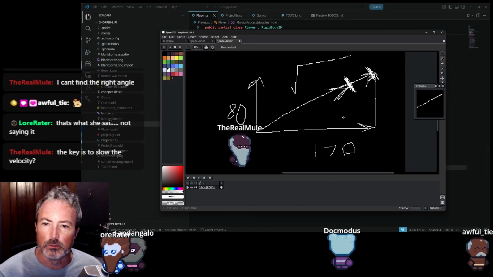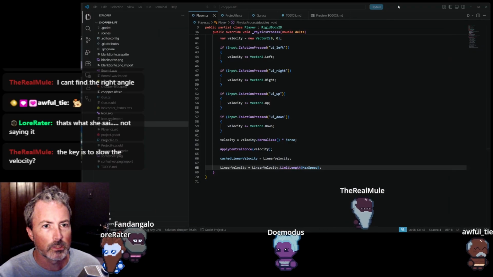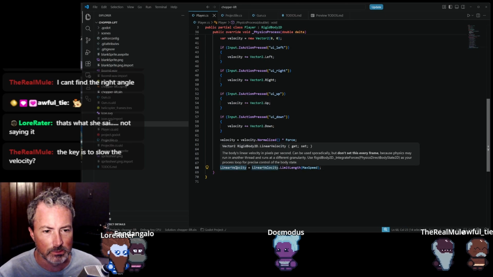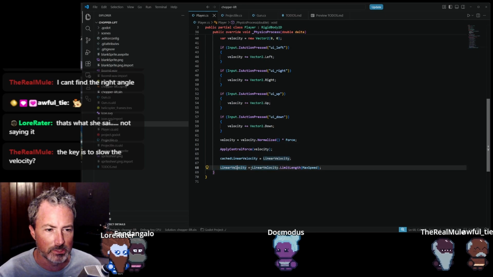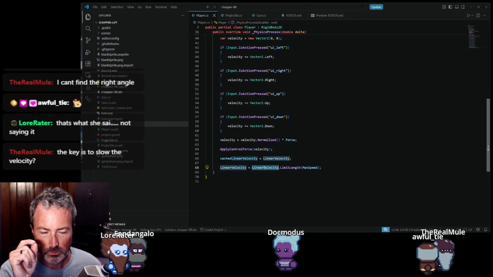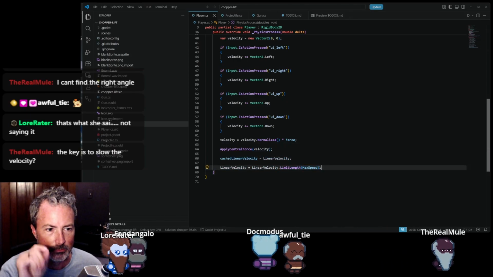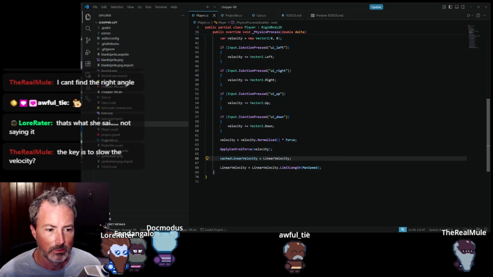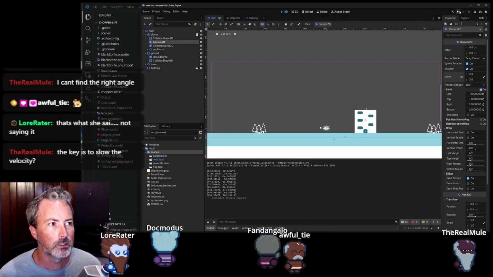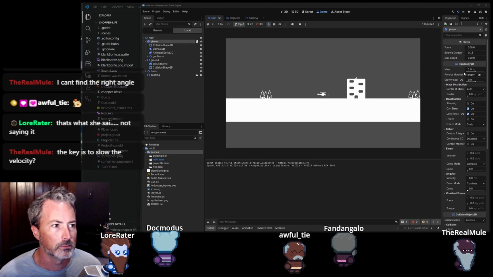The key is to slow the velocity. Yeah, we're trying to cap it out, right? So I think this might be a clever way to do it. If it allows us to just set this every frame and say our current linear velocity is going to be limited to 100, length of 100 there. Let's try it out, see if we go any slower. And also we can adjust that in our properties here too.